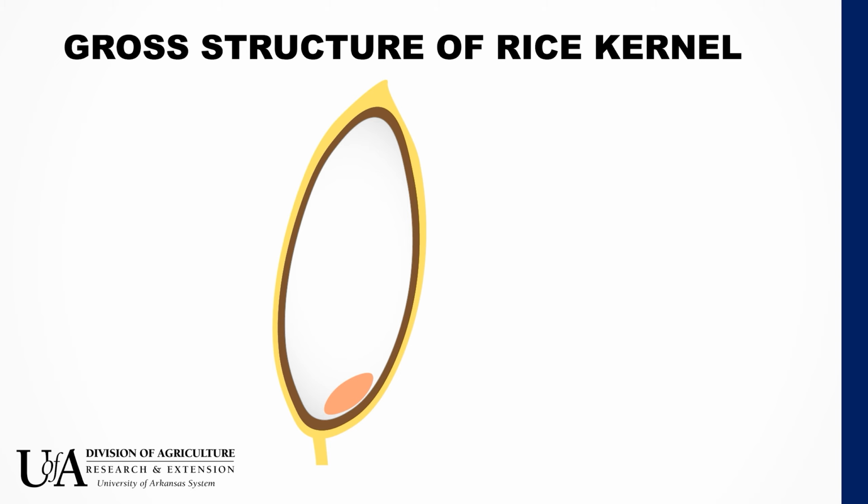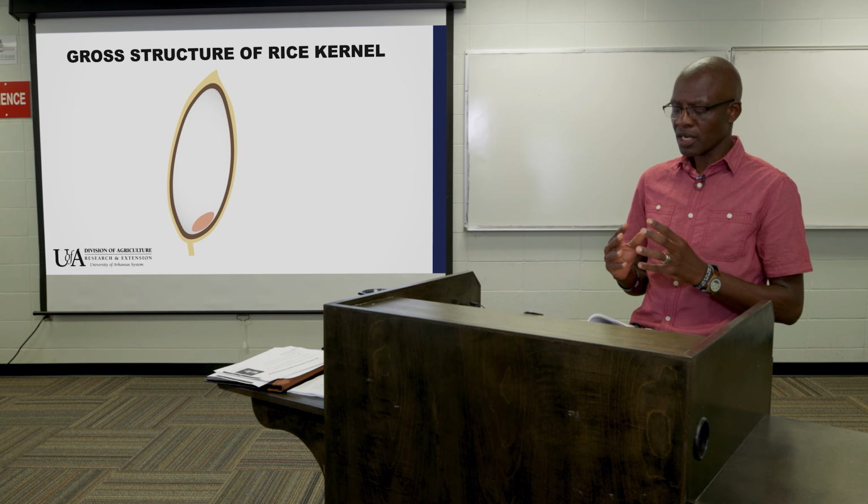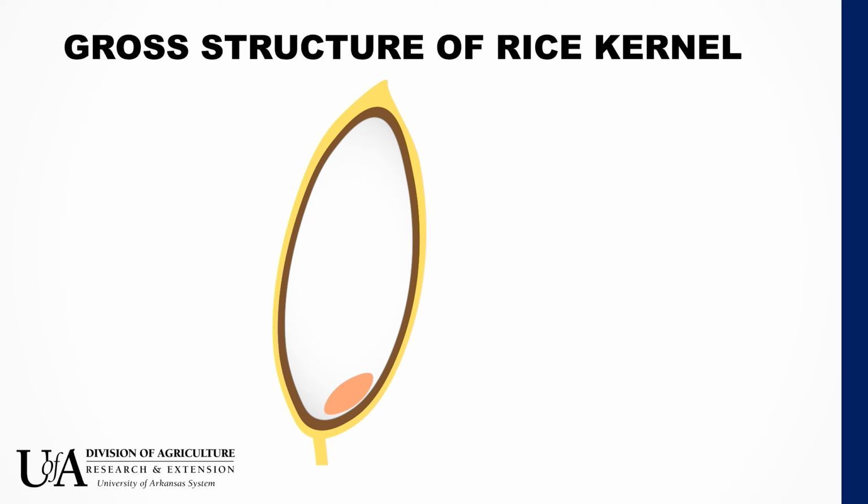Next, I would like to describe growth structure of rice kernel. And this diagram here helps me illustrate some of the portions or the parts that are in the rice kernel. First, I want to describe them starting from the outermost part all the way into the rice kernel. First, we have the rice husk. And that rice husk pretty much does a protective job of that rice kernel, and it comprises only 20% of the rice kernel by weight.